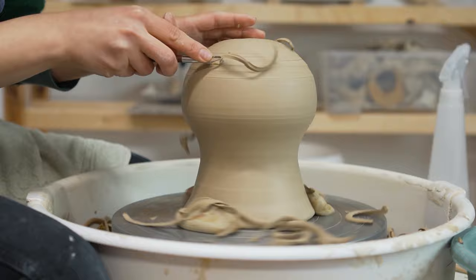The last one is the creamer, but I don't think I'm gonna do anything to this one. I think he's perfect as he is. So I'm just gonna, yeah, doesn't need a lid. Doesn't need a handle. I really like how this feels.